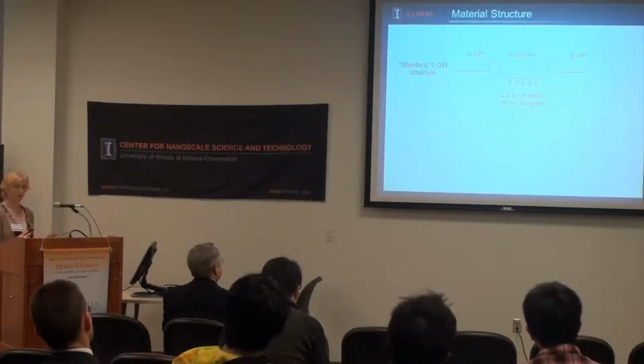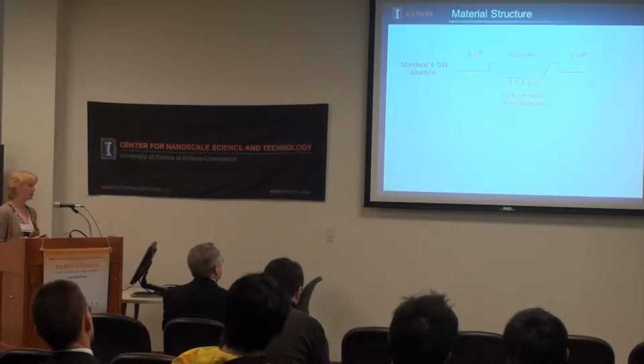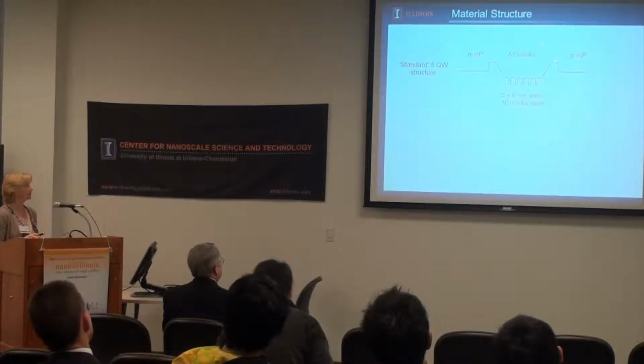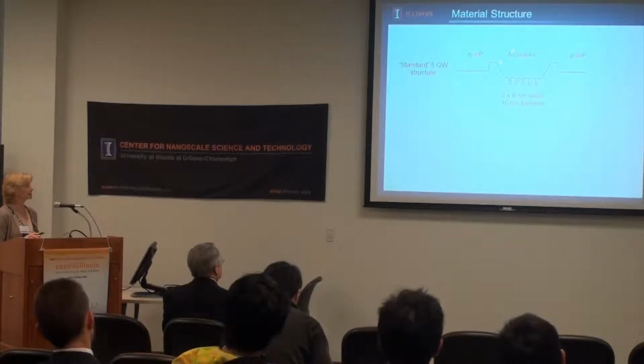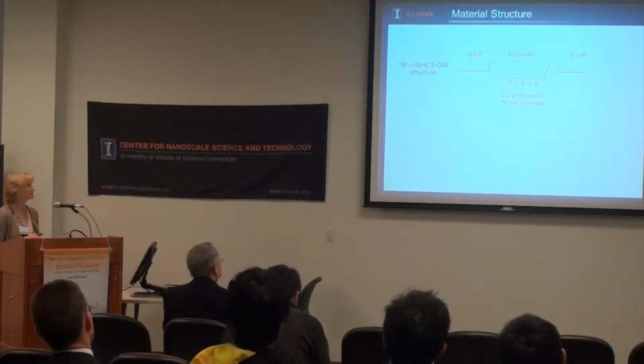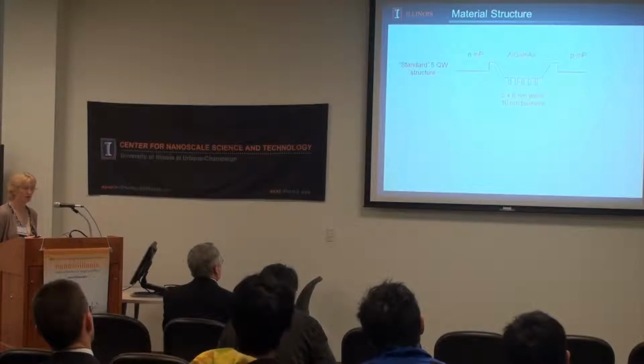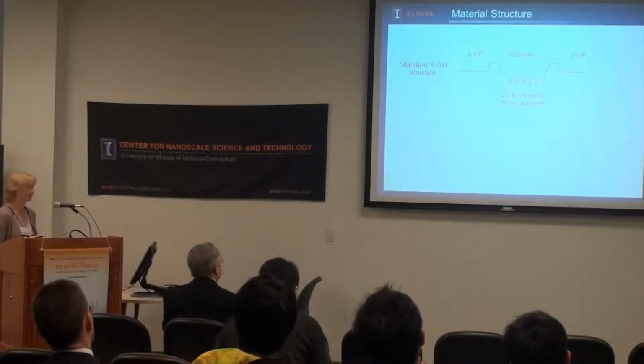For these types of lasers, the material that I'm going to talk about is quantum well material. And first of all, I'm going to talk about this structure, which is a traditional structure. The lasers are operating at 1.55 microns, so we're using slightly strained aluminium gallium indium arsenide wells, which are grown on an indium phosphide substrate. At the bottom here we have the indium phosphide substrate and a cladding layer which is doped N-type. On the top we grow P indium phosphide, and on top of that there is a contact layer which is indium gallium arsenide, which is highly P-doped.